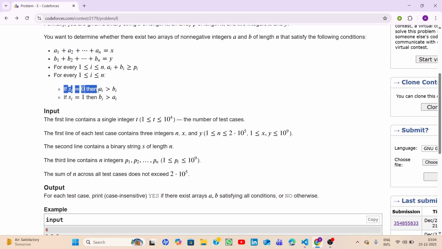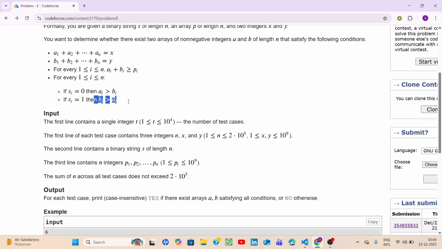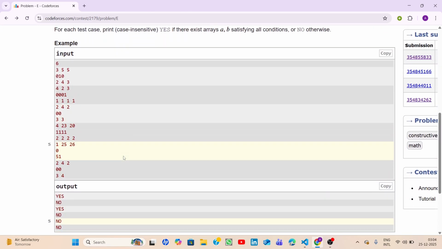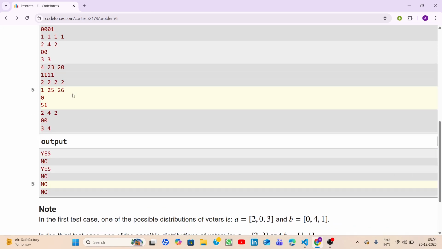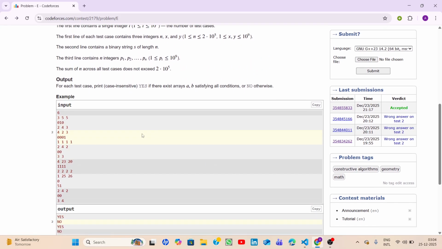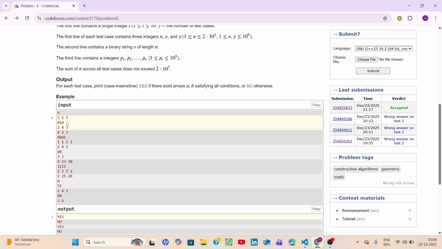If si is equal to 0, then ai should be greater than bi. And if si is equal to 1, then bi should be greater than ai. So yeah, this was the whole problem, and we have to tell whether the construction of the arrays is possible or not. You just need to see the test cases and write your code based on that. That's what I have done, and it got accepted.